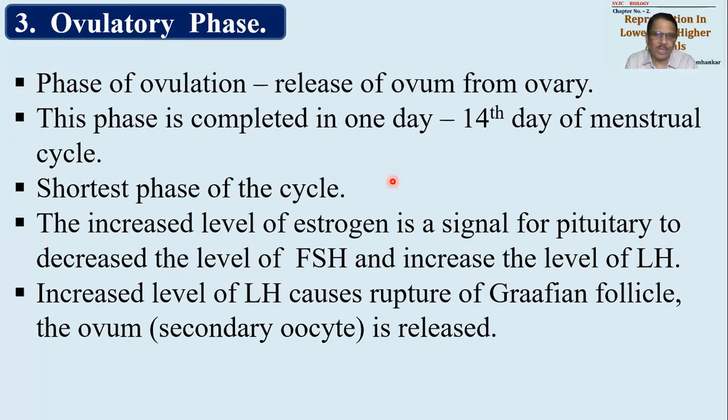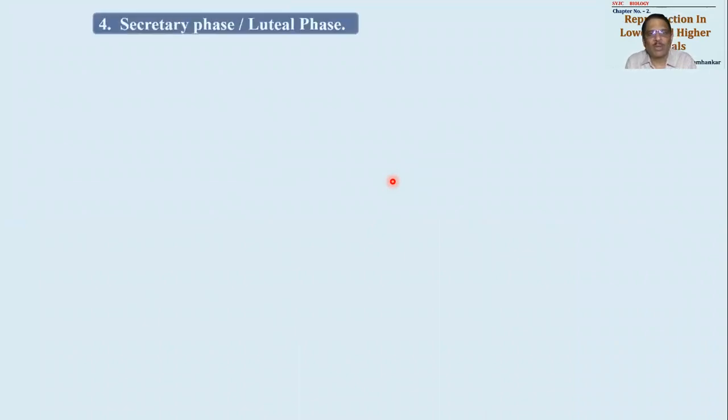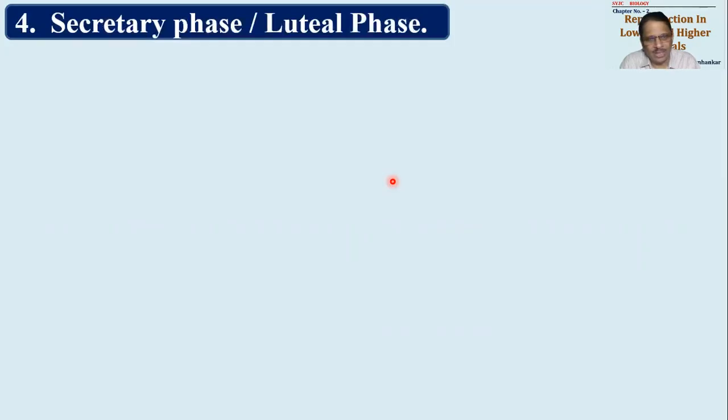पिट्यूटरी का हार्मोन ओवरी के ऊपर असर करता है, ओवरी का हार्मोन पिट्यूटरी के ऊपर असर करता है, और ओवरी का ही हार्मोन यूट्रस के ऊपर भी असर करता है. ओवरी का हार्मोन एस्ट्रोजन यूट्रस के ऊपर असर कर गया, उसका ग्रोथ कराया अंदर से, है ना. अभी ओवरी के हार्मोन ने फीडबैक दिया पिट्यूटरी ग्लैंड को कि भाई FSH कम करो, LH बढ़ाओ. LH बढ़ेगा तो क्या हो जाएगा? LH will affect on Graafian follicle, and Graafian follicle will rupture so as to release ovum. इस इवेंट को हम लोग कहेंगे ovulation, which will take place on 14th day of menstrual cycle.